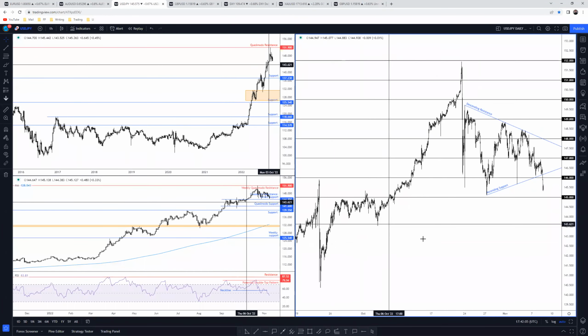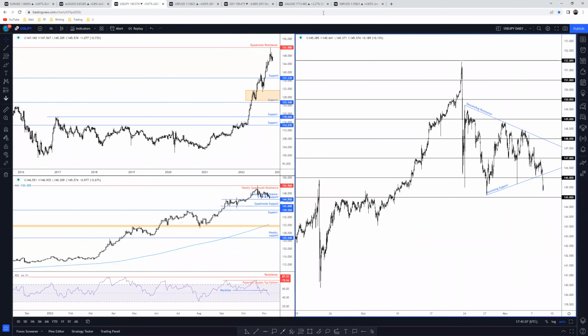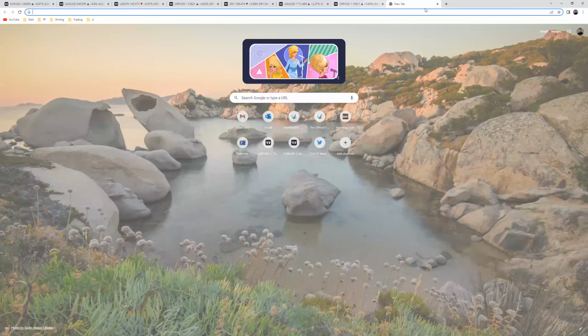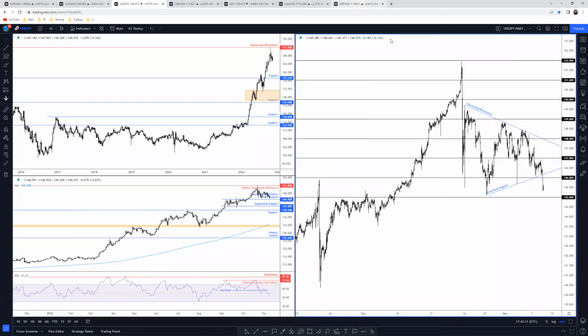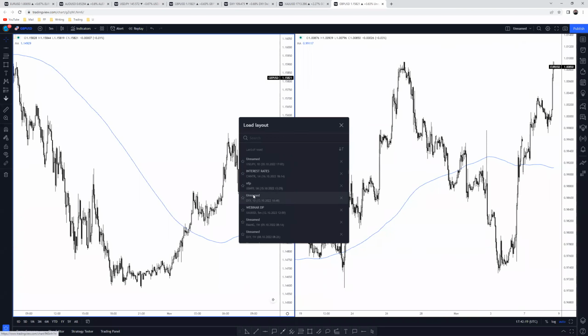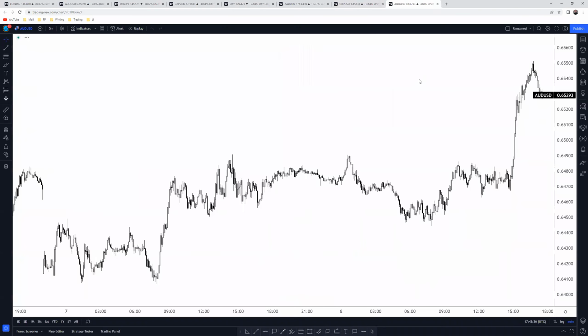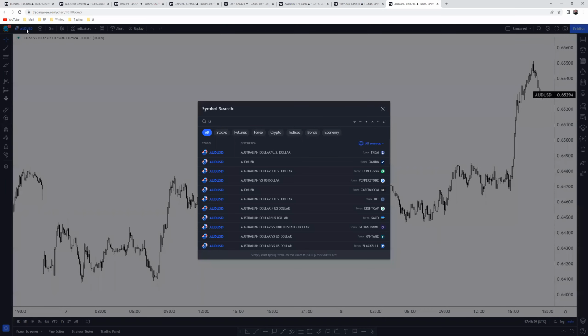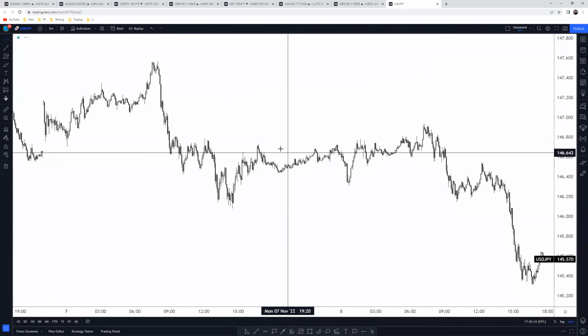These are my main charts. So the dollar yen, let's create a new chart for this actually. Create a new chart. Whoops, sorry about that. Create a new chart. There we go. Let's go down. Let's try and find... okay, let's try and go with this one. All right, so this is the Aussie dollar, dollar yen. Dollar yen chart. Good. Here we go.